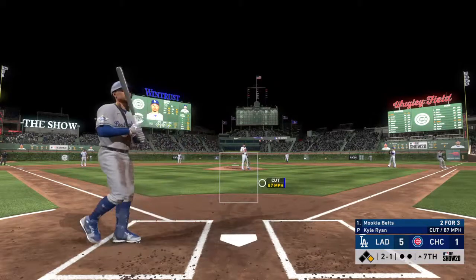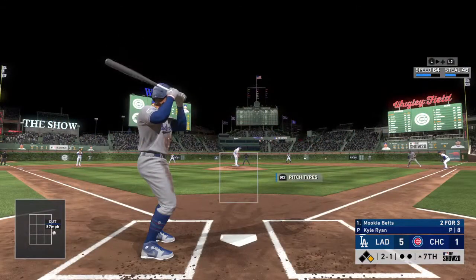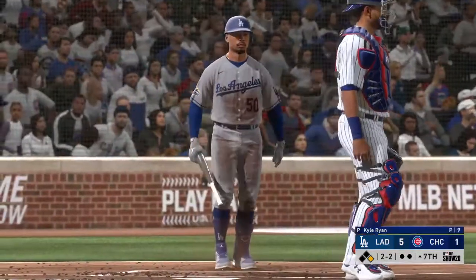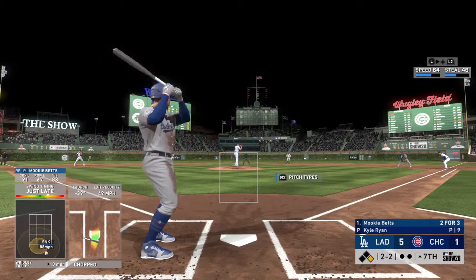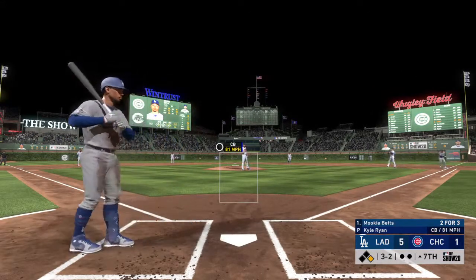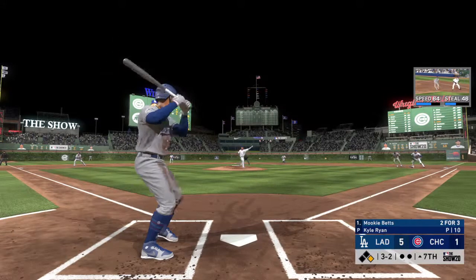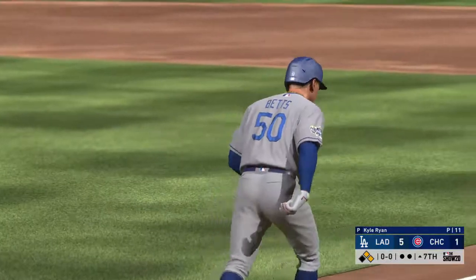Two and 1 now to Mookie. They're going to probably stay away from this guy. He's got so much power. You don't want to miss over the heart of the plate. But I think when pitchers try to be too cute on that outside corner, they might leak one a little bit inside, and this is where that guy would jump on it. Rolled slowly down the first baseline. The 2-2. We got 3 balls and 2 strikes. 7th inning here in a 5-1 ball game. And he lays off there, ball 4. So back-to-back walks have him in business here with nobody out.